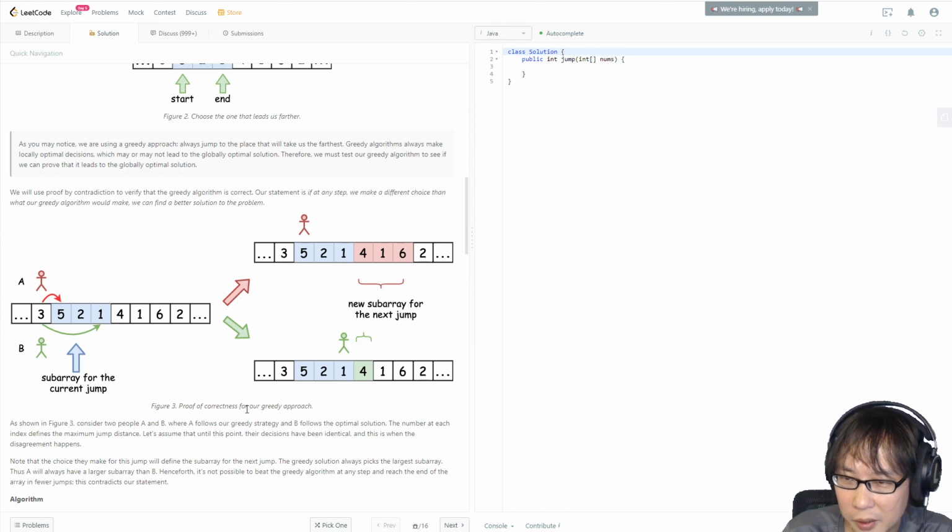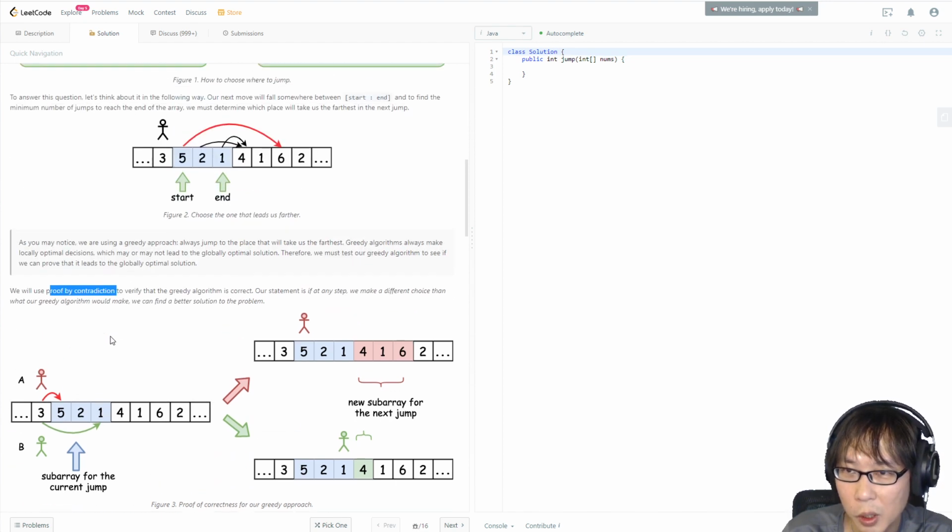Proof of correctness. They prove it correct. Yeah, for the greedy, you prove by contradiction. You assume that by making the subarray for the current jump... Yeah, but I need to know which one are we greedy at first.